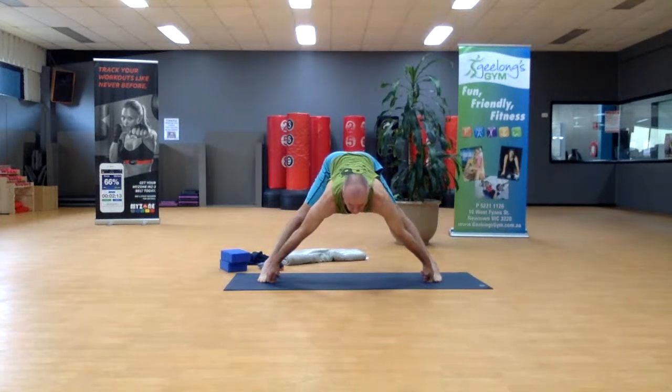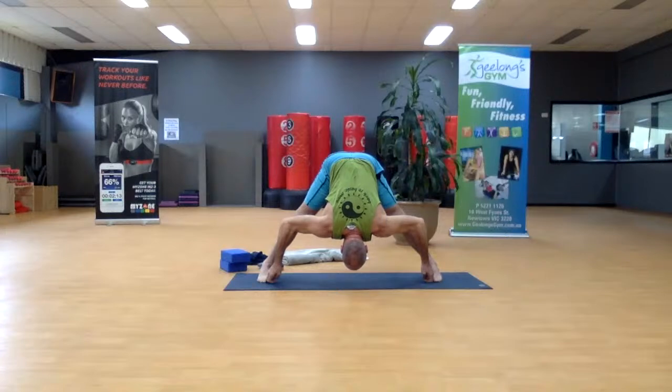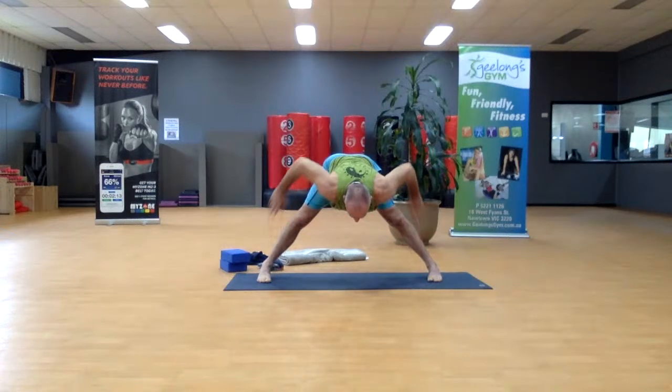Inhale, lengthen. Exhale, this one, elbows slightly out and slightly back. Shoulders to your hips, heart forward, back of your neck long. Slight narrowing in front of the hips, your legs are straight. The lifting of the sitting bones. The widening of the sitting bones. One more breath. Inhale, rise halfway. Exhale, release your hands to your waist.